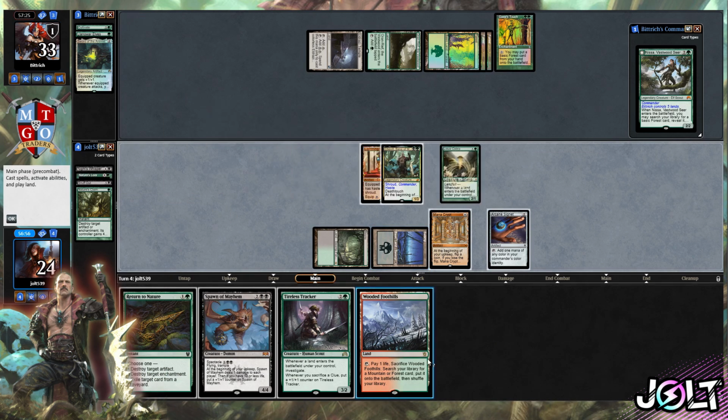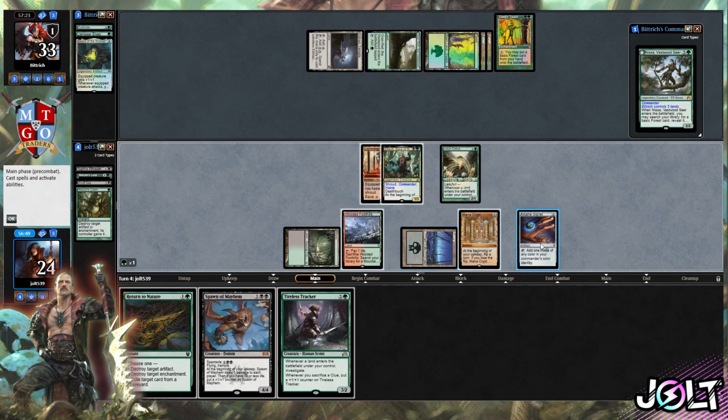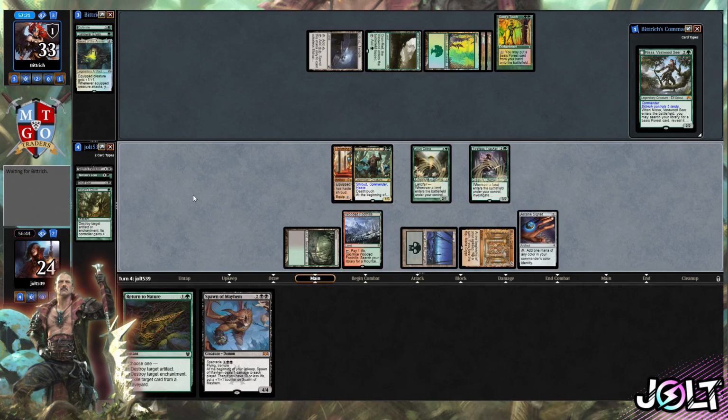Then we have a land enter the battlefield that's going to be green mana for Tireless Tracker. Yeah, I like this. Yes, definitely use that ability. Let's add green. Let's go for Tireless Tracker. And then we might be able to, yeah, I think we can squeeze in a Spawn of Mayhem too. Yeah, that's going to be pretty good.